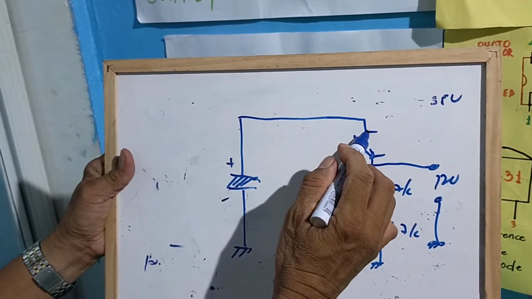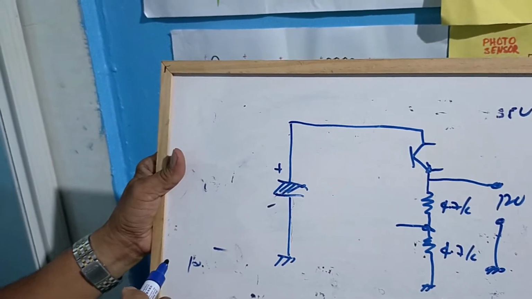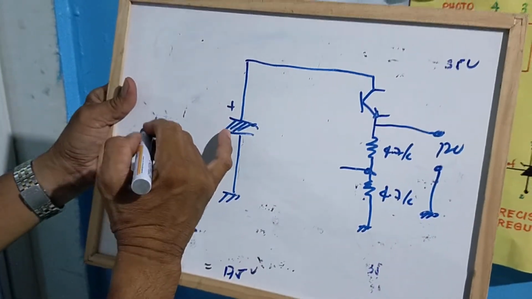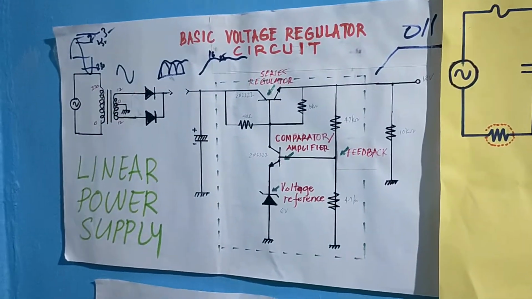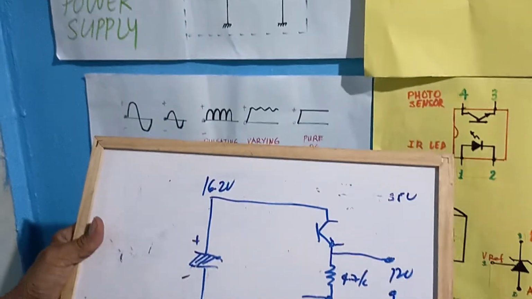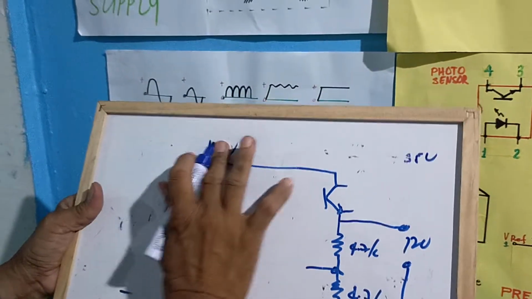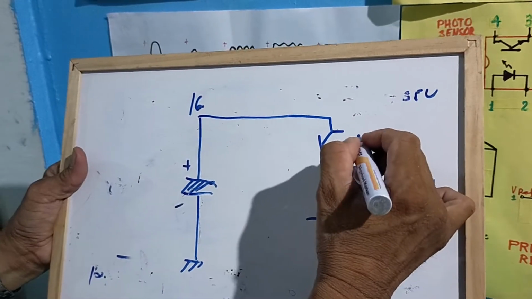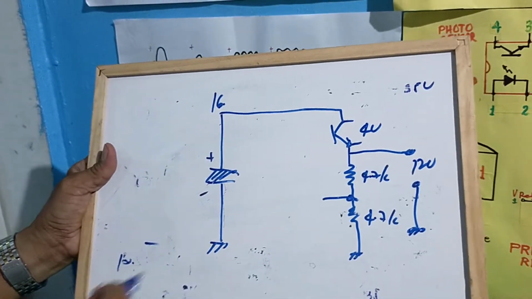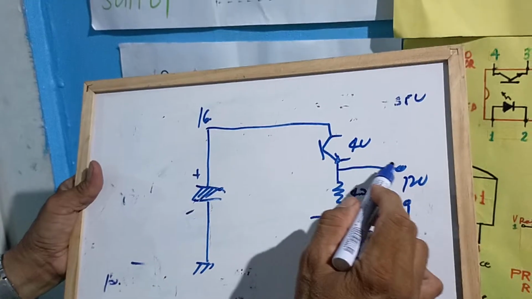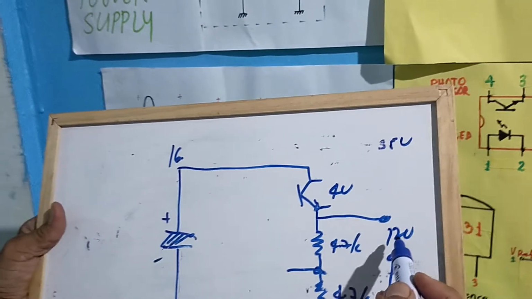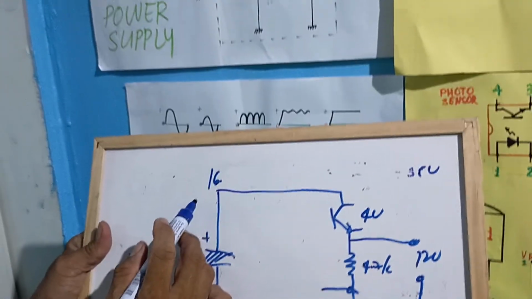The voltage between collector and emitter is prone to variation in accordance with the change of the voltage at the input line, which is at this capacitor. A while ago, that was 16.2 volts. Alright, let us try to have only 16 volts. So, the collector and emitter junction will drop 4 volts, because the voltage at the regulated output is supposed to be 12 volts. 12 plus 4 is 16.